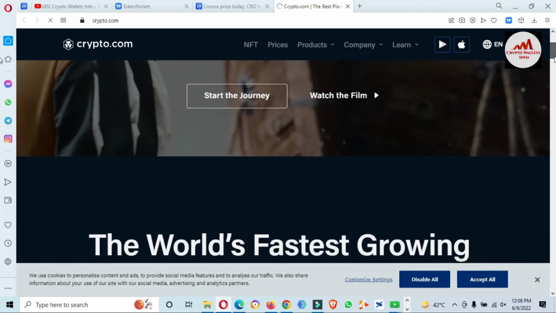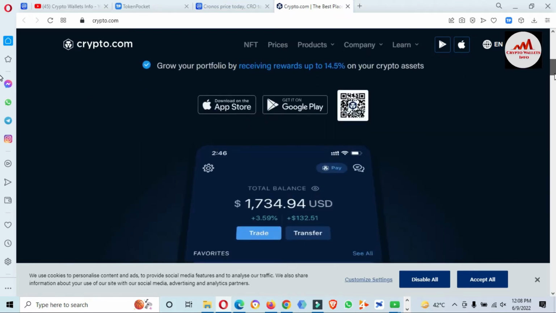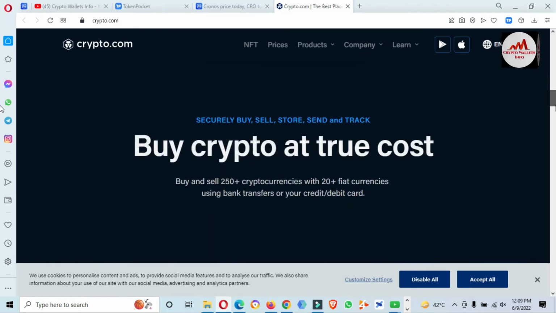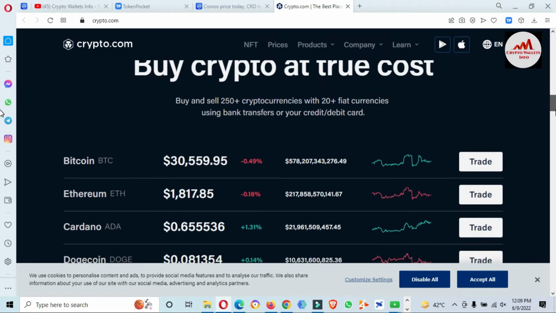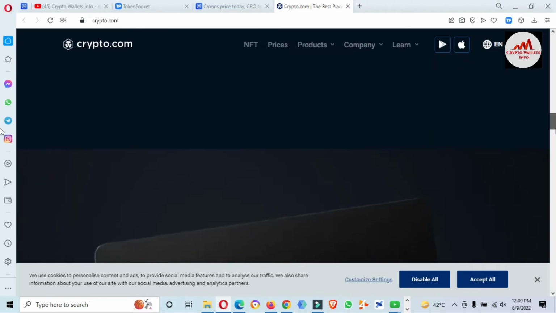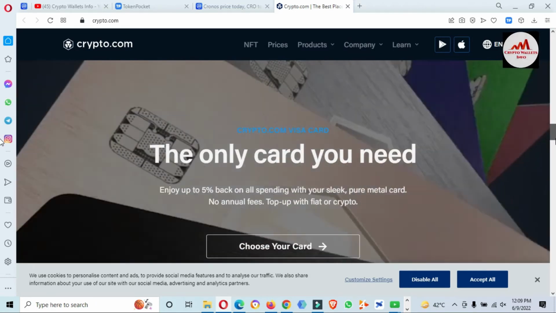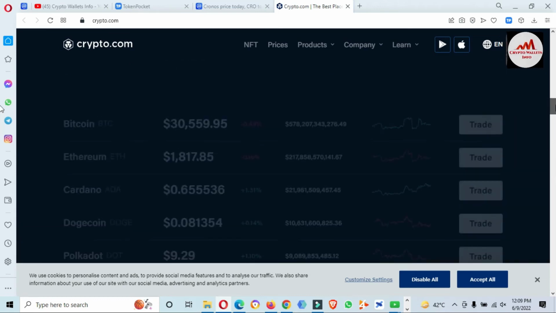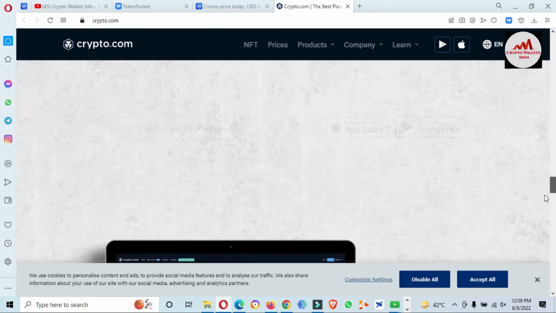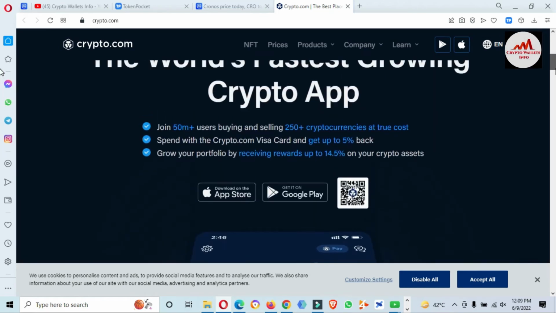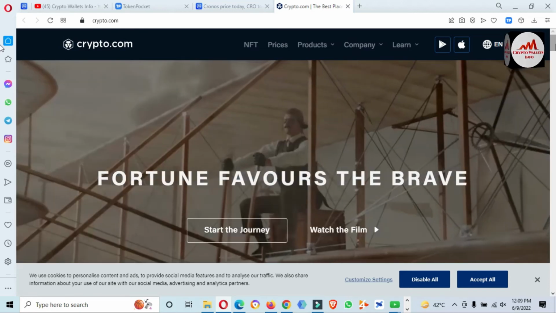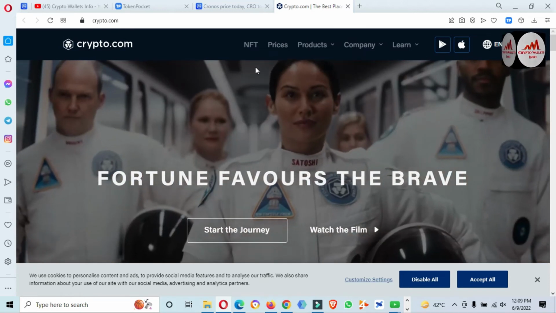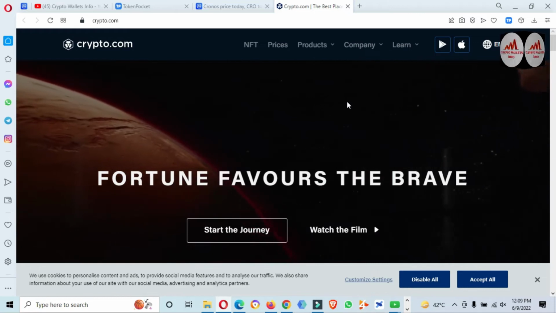The website is like Binance, but at this time it is not supported in many countries. You can also trade your coin, buy and sell, and you can also buy the Cronos token from this website. I'm not giving you any financial advice. It depends on you whether you want to buy or not. Just visit this website and get more information about crypto.com.